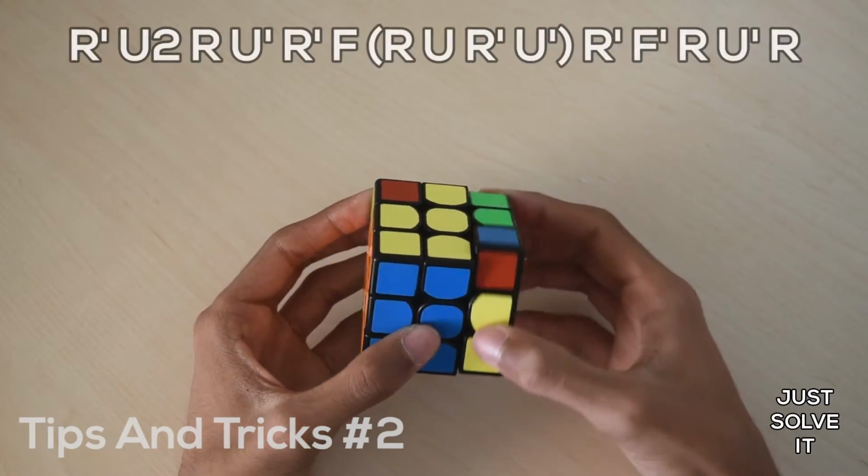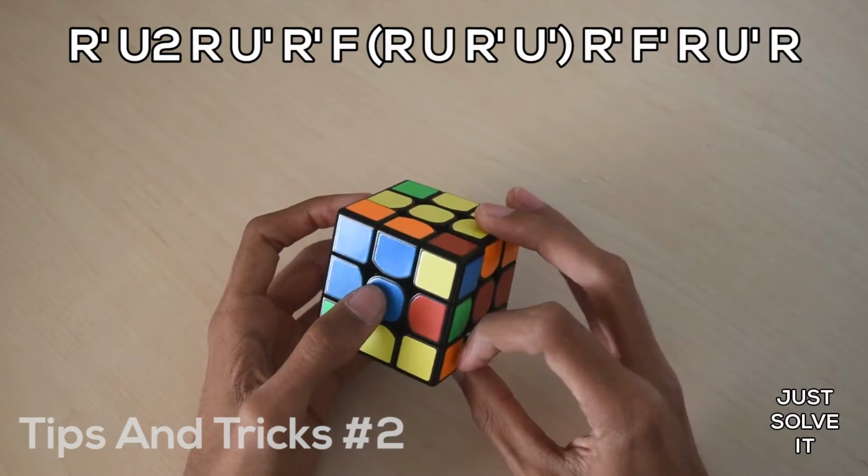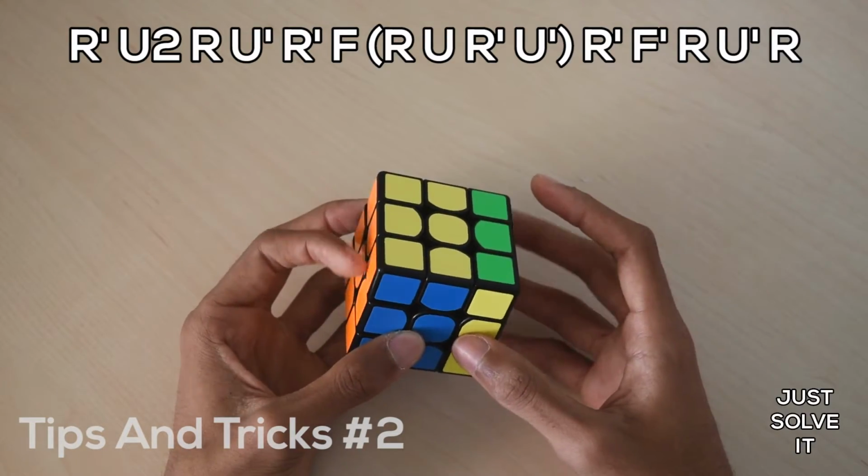So it's just R' U2 R U' R' F R U R' U' R' F' R U' R.